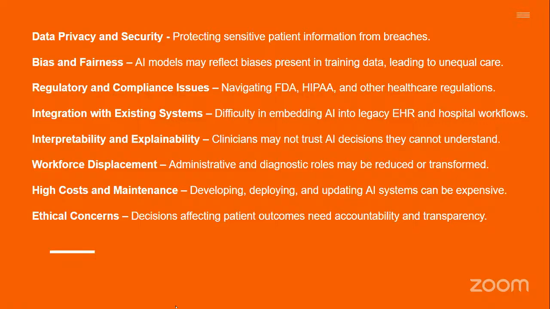So workforce displacement. Many people can lose jobs, as is happening now, and high costs and maintenance. As I said earlier, developing, deploying, updating and maintaining the AI comes with a greater cost. So ethical concern: decisions affecting patient outcomes need accountability and transparency. So this all comes under the great challenges of using AI.